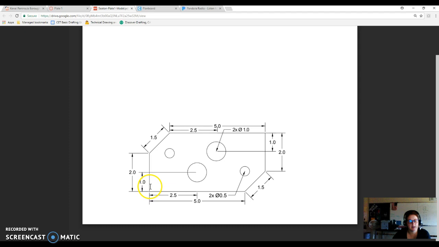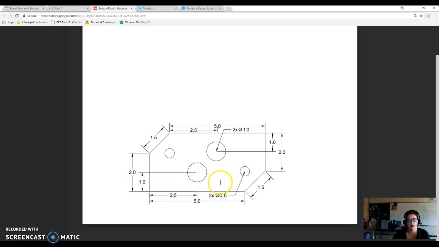Here, the lines that you are drawing are the ones that are connected to themselves. If the line is not connected, like you can see that these lines aren't connected, that means it's giving you the dimension or how long the line should be. And you kind of have to figure out what the dimension is going to. So this 2 is going from this point to this point. And then 1.5 is going from here to here. This 1 dimension is telling you the height of the center of the circle is 1 away from this point. Or really this point. This length right here is 1 inch.